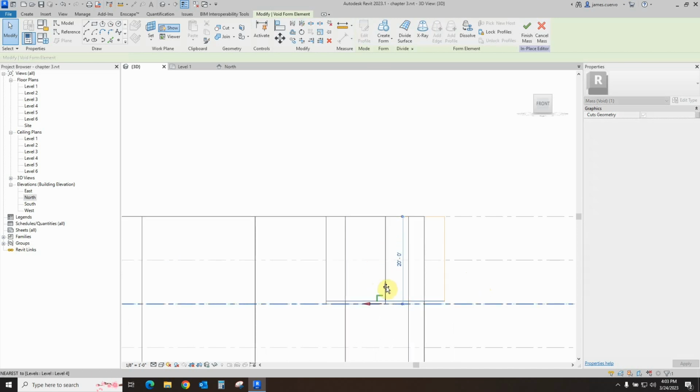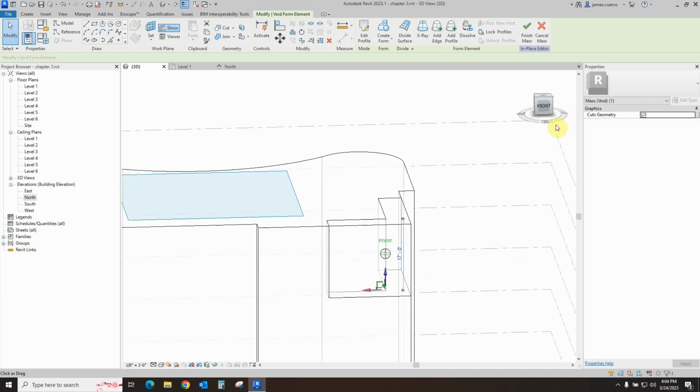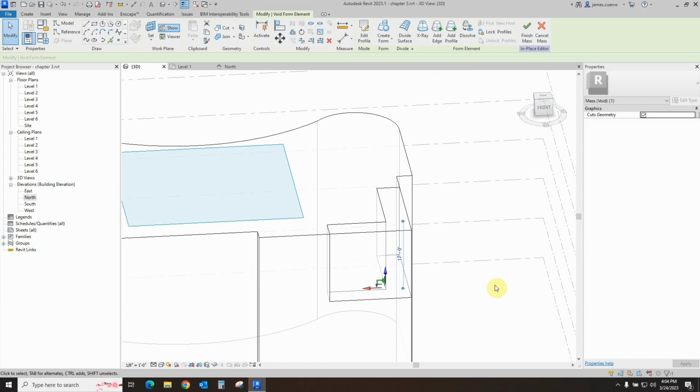And we'll make sure, and we'll lock onto it if we want to or not. That's up to you. I'm actually going to bring it up a little bit. So if this is 20 feet, I want this to be 17 feet. I can then change it here very easily. And that piece is 17 feet tall.